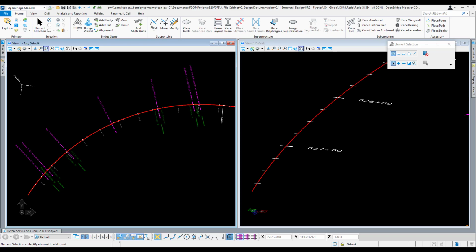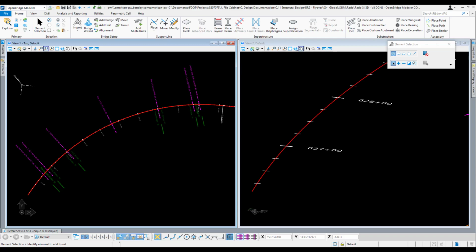Well, if you choose to take an existing template and just modify the variable constraints as you go, you'll have to do that each time you place the deck. So if your bridge has a lot of different units and you're going to be placing a lot of different decks, you'll have to adjust those variable constraints a lot of times, which can be kind of a pain. And you'd probably be better off just creating a library template where the defaults are what you need. However, if you just have a single deck bridge, then using the default template and modifying the variable constraints afterwards works just fine.